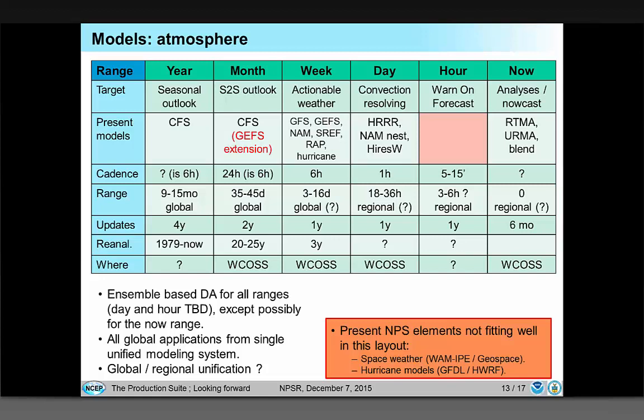Same thing if you go to weeks 3 and 4. Over here, we want to go to a single modeling system. The real problem is how you do that. Where do you focus to begin with? Where do you not focus? On the day scale, ideally you would do an hourly cycling system, but that only makes sense up to a certain point. At 7 days forward, you're not going to see the difference between a 1 or 2 hour difference in the initial condition. You're going to see differences, but for a completely different reason.